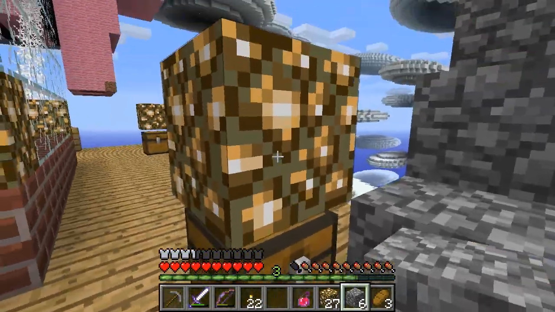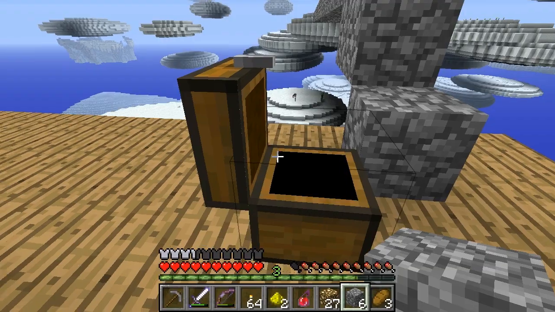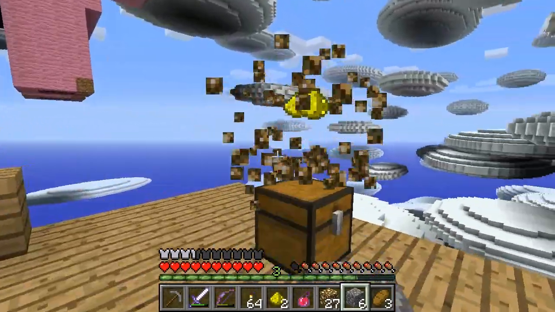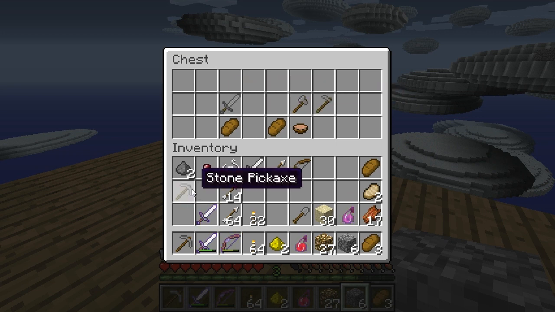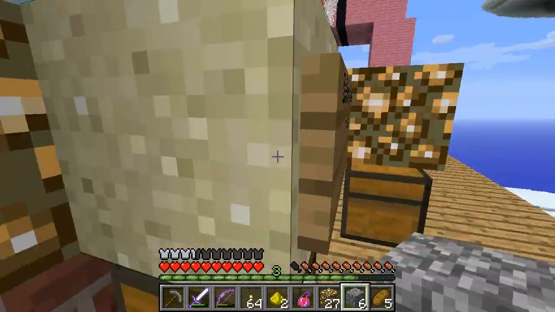Wow, just enough. Let's see what's in here. Ooh, cooked pork chop. More torches, I need torches. Torches are good. Iron sword and a bow. Probably don't need a bow, but see what's in this one. Oh nice, just a shovel. Can get a lot of this now. Stone pickaxe. Yeah, I'll just take the bread and the mushroom stew. Is there anything else?